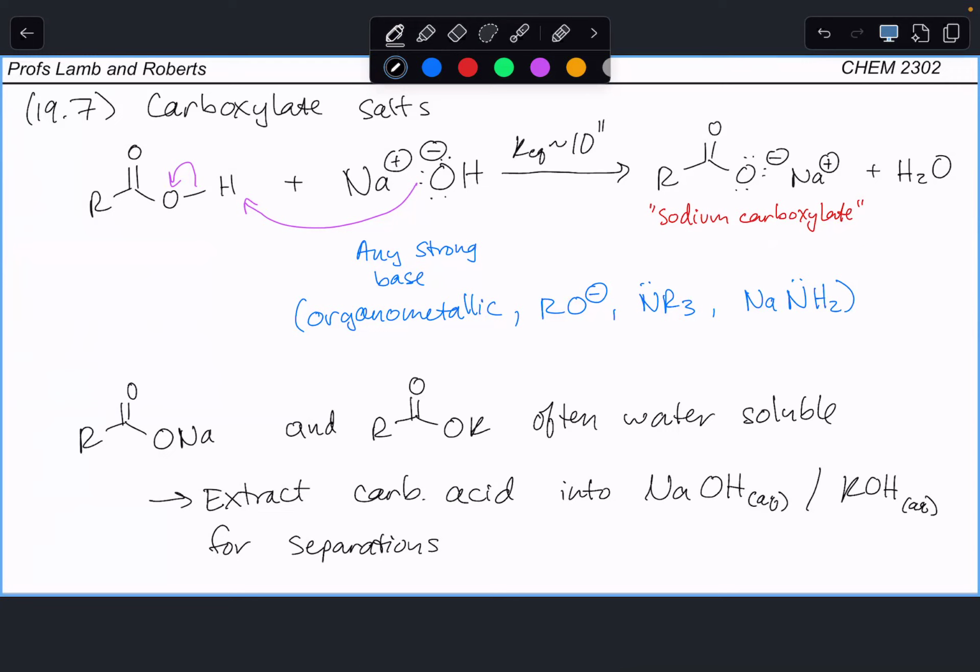If you're taking 2311 right now, maybe you've done that or talked about that. Extractions are really powerful for separating water-soluble things from not water-soluble things. Most of the time, organics are not soluble in water. So this is a special exception, where you can make a carboxylic acid soluble in water just by deprotonating it. All right. Questions on that? Cool.